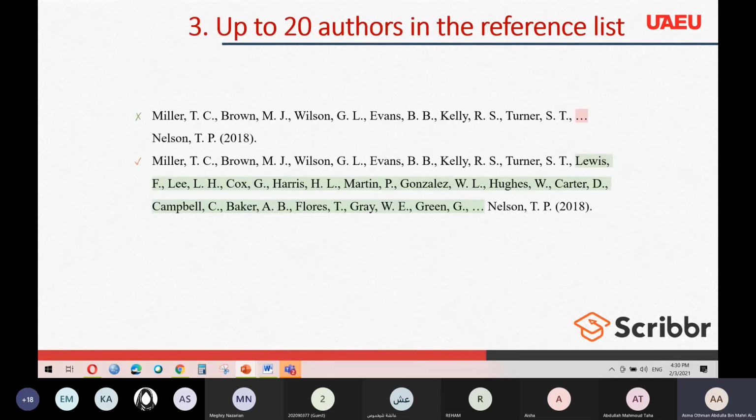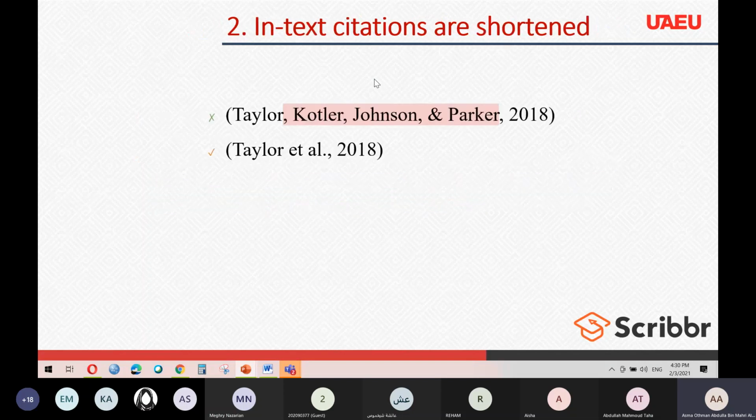Change number 3, in the reference list, you can add up to 20 authors. So in the in-text, while I'm writing my paper, it's enough to write the last name of the first author.